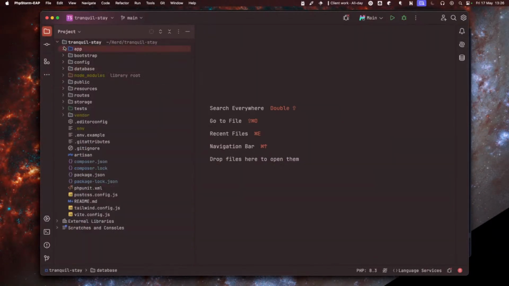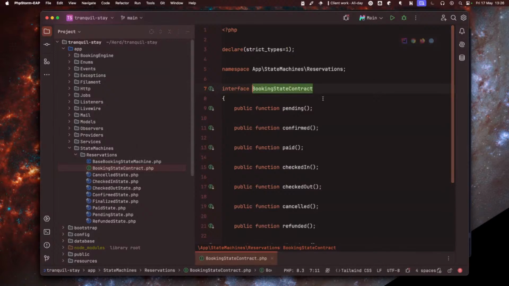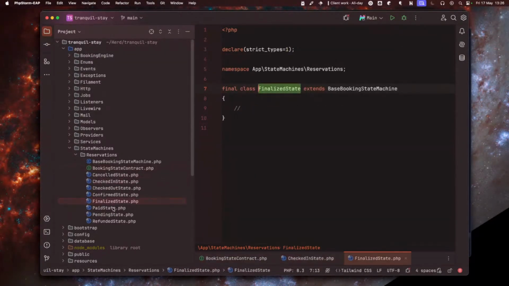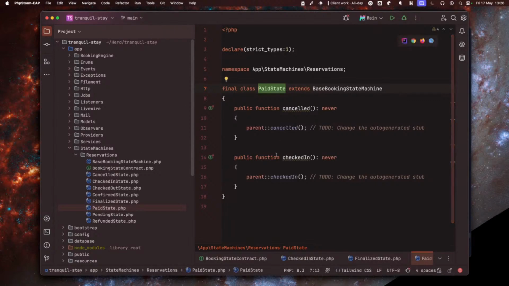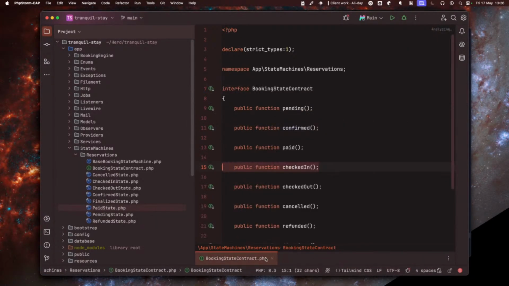So if we come up to app, state machines, reservations. If we have a look at the contract, it goes pending, confirmed, paid. Once it's been paid, a check-in code is generated, allowing you to check in. So paid state here, once we move to paid, we want to generate it. That is actually done in the confirm state.